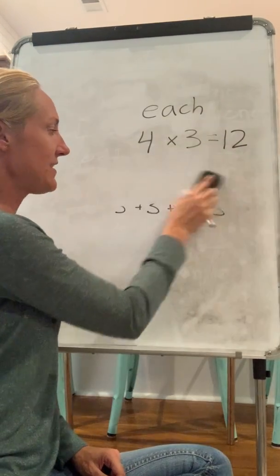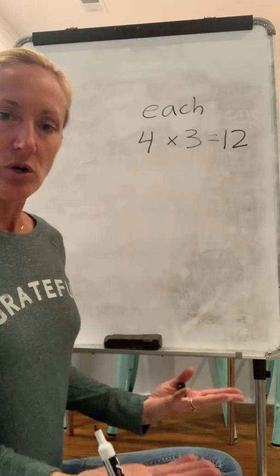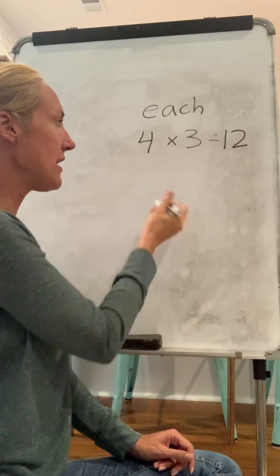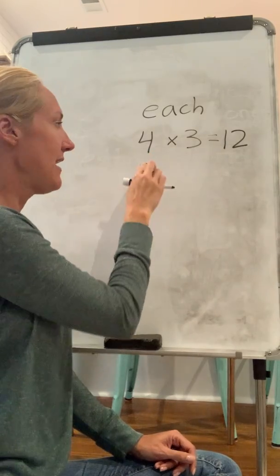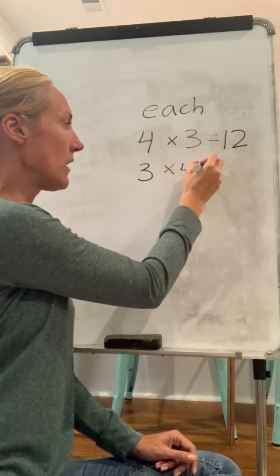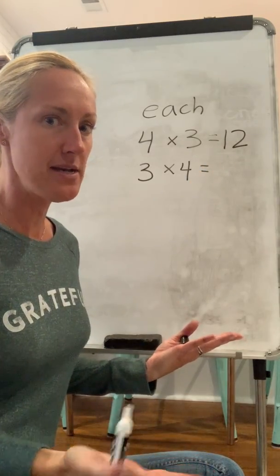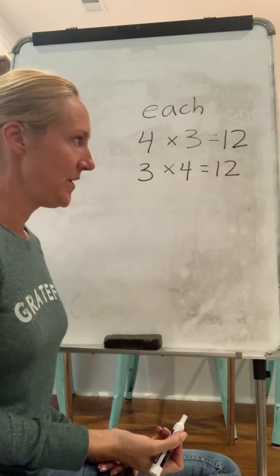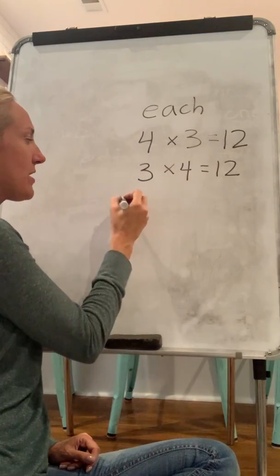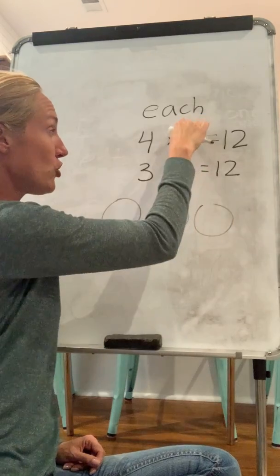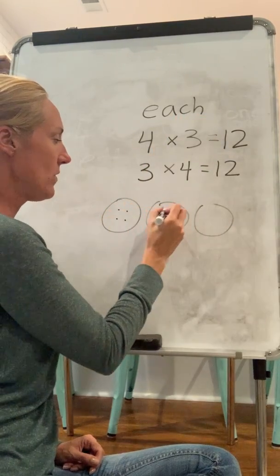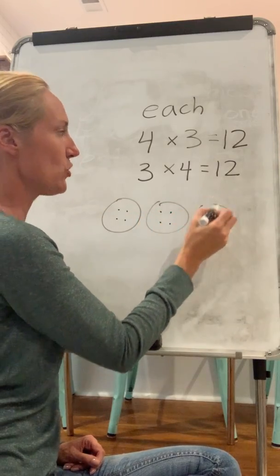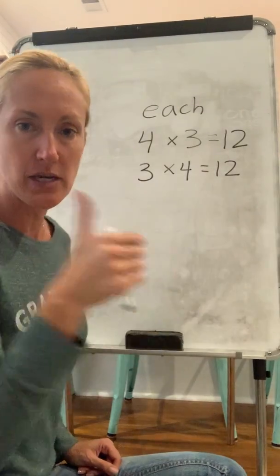Okay, so let's do our fact family real fast. If 4 times 3 is 12, what if I have, instead of 4 groups of 3, what if I have the turnaround fact? I have 3 groups of 4. It's the turnaround fact, so it is the same, 12. Okay, let me see, I just want to prove it to myself. I have 3 groups, and each group has 4. 1, 2, 3, 4. 4 plus 4 is 8, 9, 10, 11, 12. Still 12. Turnaround fact, boom.